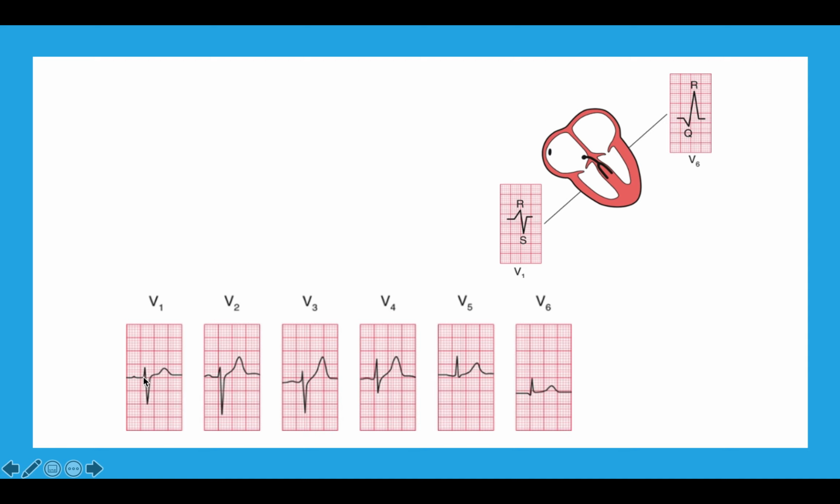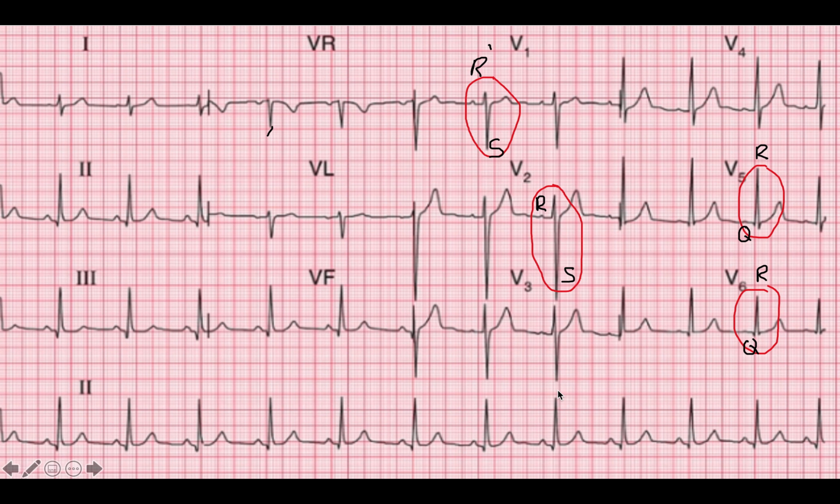So in V1 you can see there's an R wave first, and then an S wave, and then a T wave. The QRS complex in V2 again consists of an R wave and then a big negative S wave. In V3 and V4 they start to normalize, so there is an R wave and the S wave becomes smaller, and then the R wave becomes larger in V4 and the S wave smaller, and eventually in V5 you start to see a negative Q wave and then a positive R wave with no S wave, and V6 likewise. So let's look at the ECG on the screen.